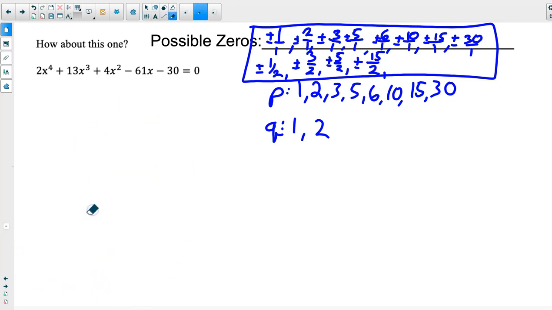I'm not going to tell you where to start. You start wherever you want to start. But you're going to find one solution. So you're going to do synthetic division until we get something that works. And then we're going to keep going. And I'm not going to tell you what it is. So I need one of you to find one. So you can start at 1, you can start at 30, you can start at negative 15. It doesn't matter. Start. See where it goes. Do the synthetic division.